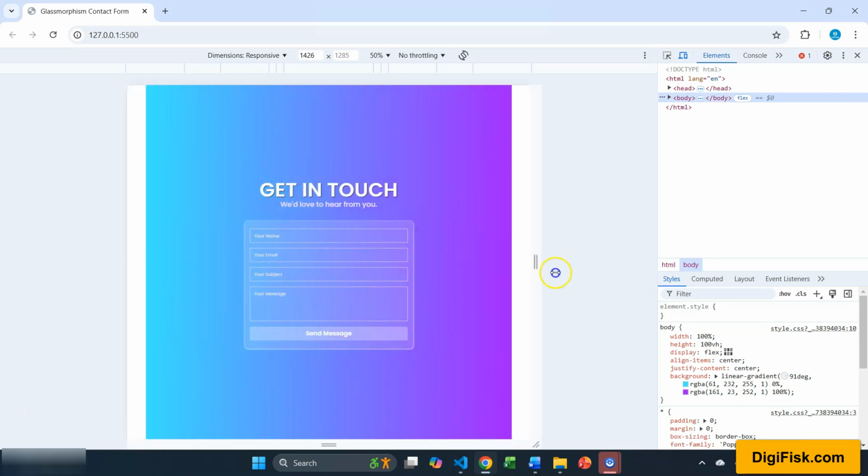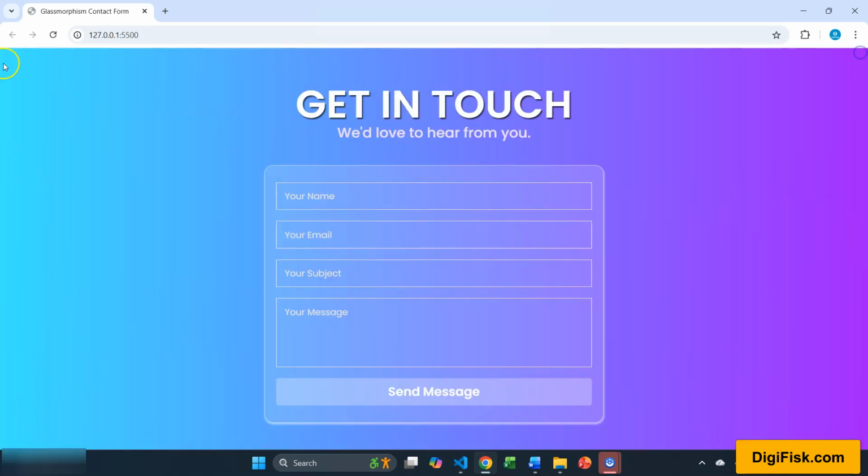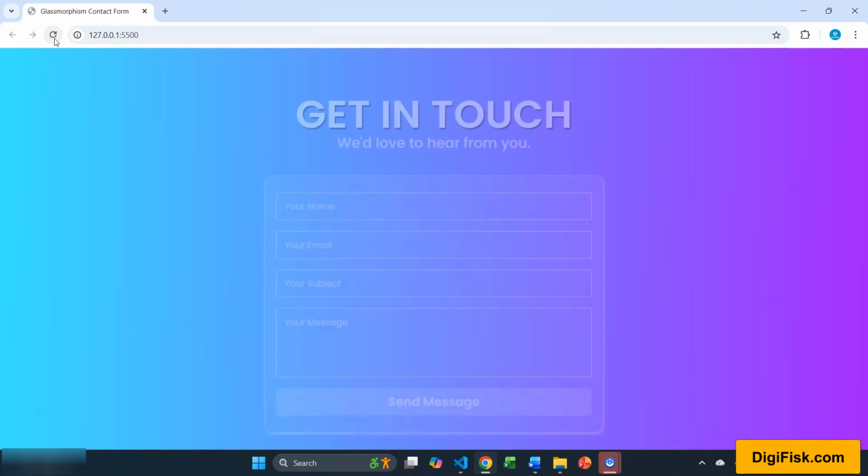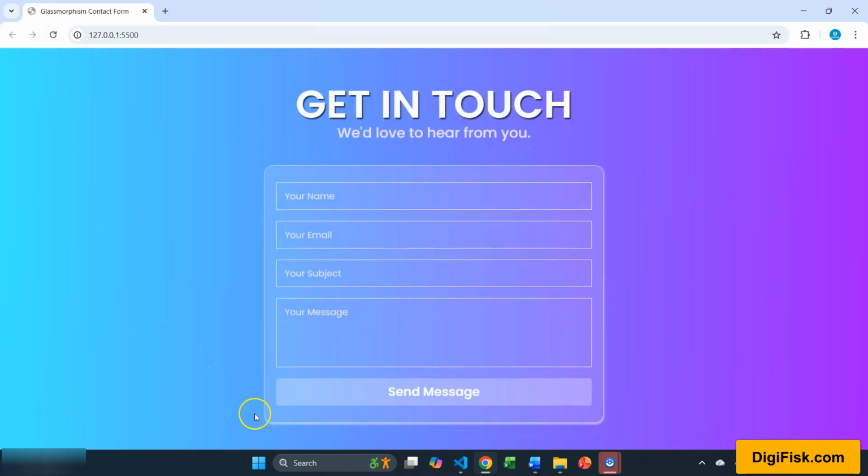That's pretty much it for this project. If you look at this, we'll just do a quick test. When you refresh, that's the first animation working. It just comes from below. It'll be not visible, and then it'll come up. And whenever you press on this, and if you type something, let's say, it just stays.